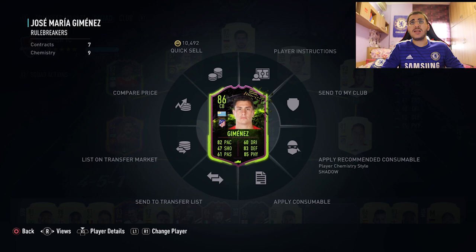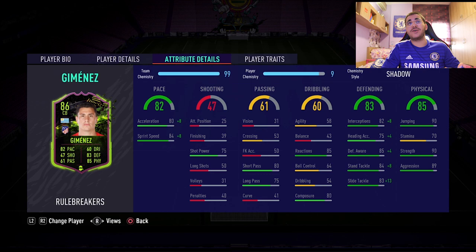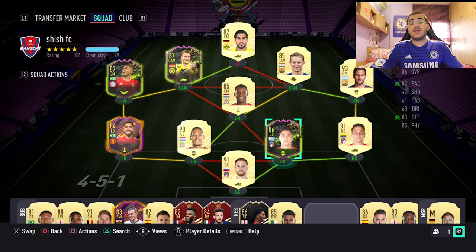So I'm gonna apply the Shadow chemistry style, which is the best for him, because the defending part is really good. He will get, with the right manager, plus 10 pace and plus 10 all over the defending stats. So I want to test mainly the agility and balance. 43 balance and 58 agility is questionable for me. So I want to test if this guy turns well. I want to try him in Division Rivals rank 3 and in FUT Champions, guys, to see if this card is worth it. So let's jump into the review. Let's see if this card is worth it, or is he so clunky. We will jump in and let's see, man.